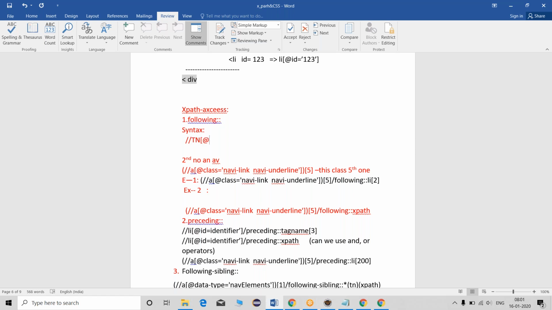Square braces, @ your attribute name equals, within single quotes use the attribute value, and close it. Now this is XPath, right? After this XPath, just use slash here. If you say slash, now you are good to go to use axes. Use following.